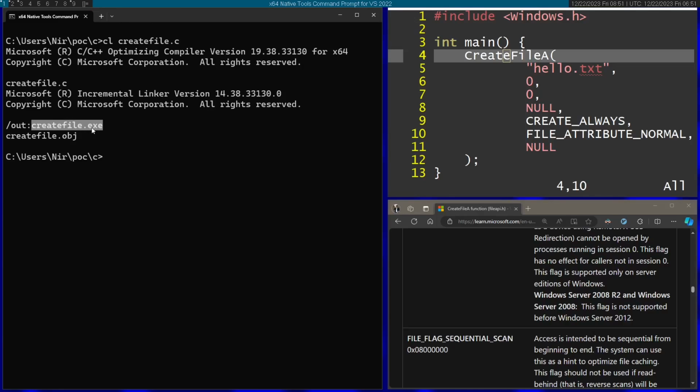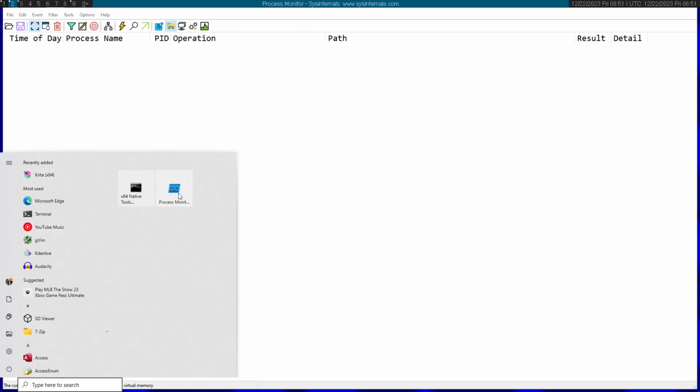Before running this executable, I'm going to set up a program to listen on this executable. This is a program called Process Monitor. This comes as part of the Sysinternals suite. You can get this in the Windows Store or winget. I'm going to put information in the description about how you can get this on your computer.